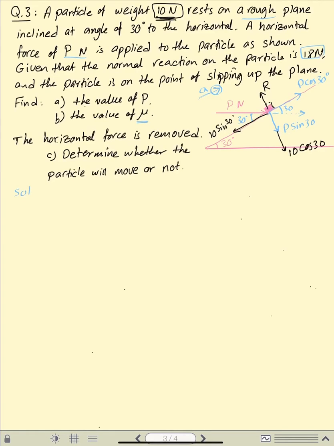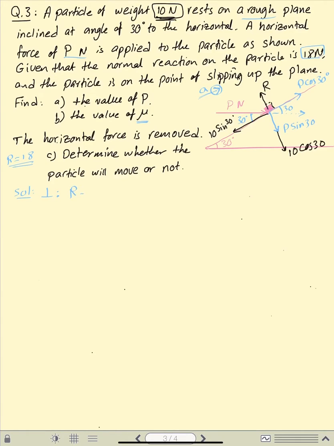Solution. We are free to start directly. Since we are senior AS students now, while I'm reading the question, R is 18. Yes, R is 18 in the question. R is a force perpendicular to the plane. So save your time and start with it, perpendicular to the plane. Try to start in simple English with the given ones. It will save your time.